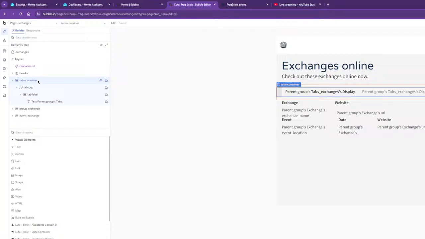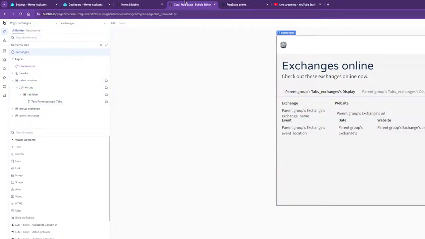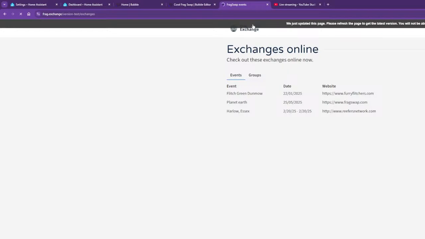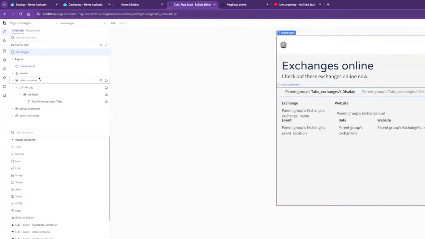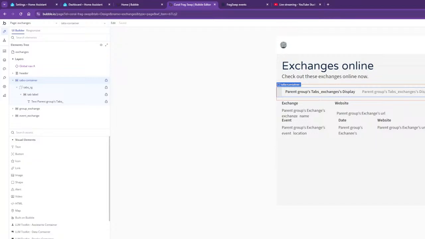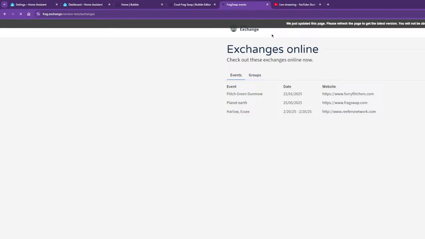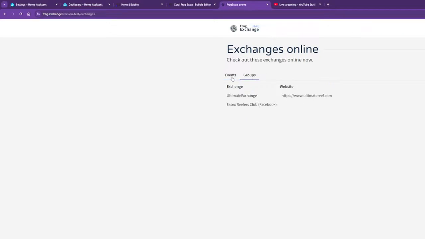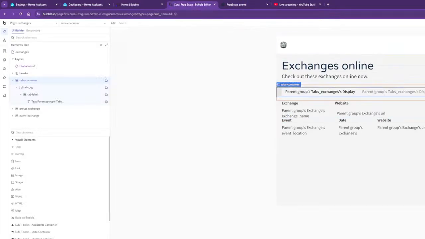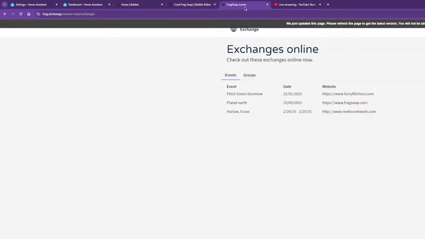Okay. What if I put the border on this? Pretty sure it's still not going to work. If you go here, didn't seem to do anything.